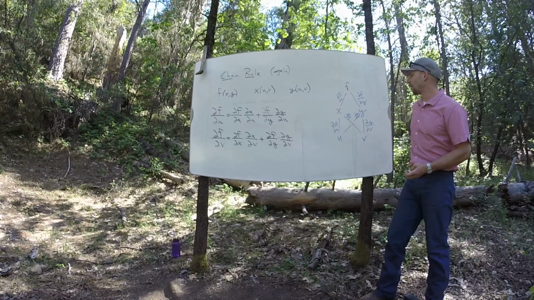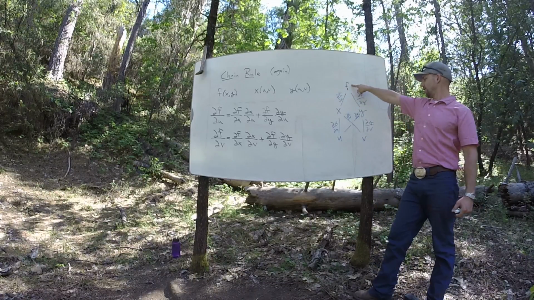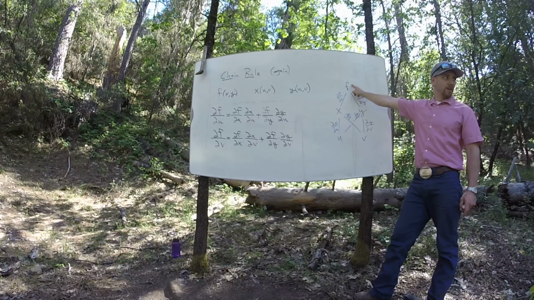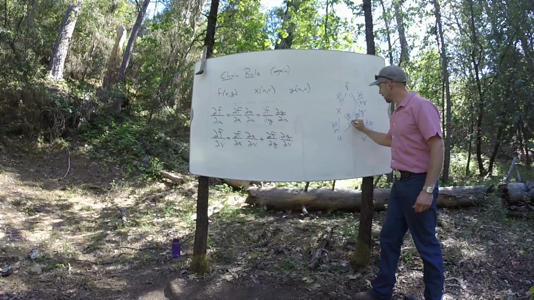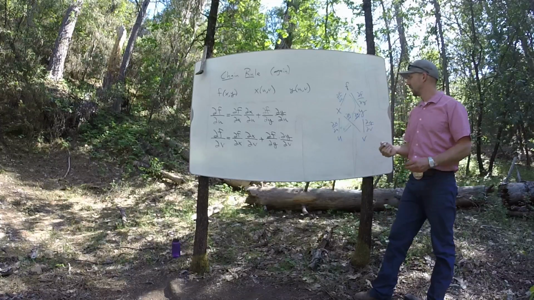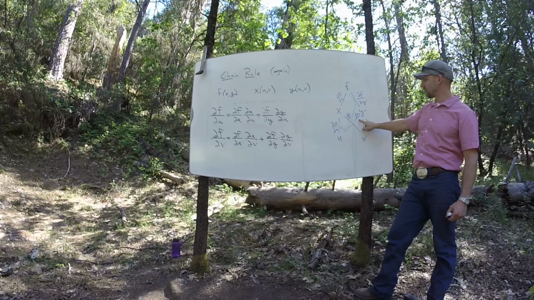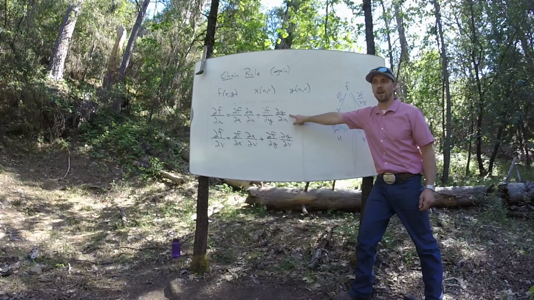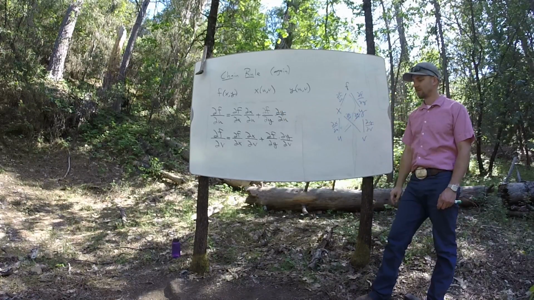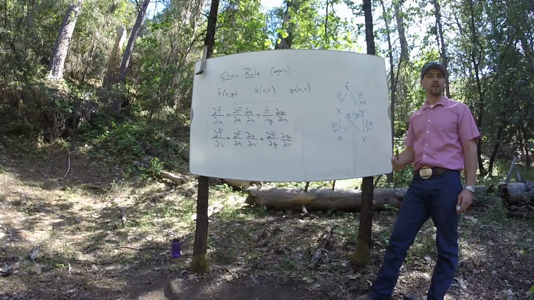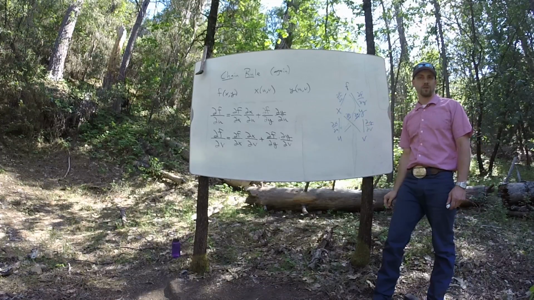If I want to figure out what f's derivative in terms of u is, I start at f, and I take all the possible paths to u. In this case, there's two. I multiply the pieces together along those two paths. So I've got the partial of f with respect to y times the partial of y with respect to u, and I add that to the other path, the partial of f with respect to x times the partial of x with respect to u. And then to do f with respect to v, you take all the pathways down that way. Cool?